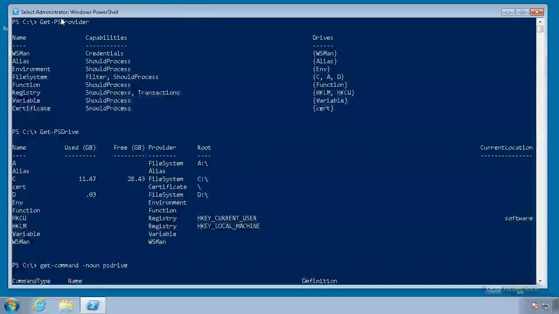If we look at this Get-PSProvider list, we get different capabilities. The WS-Man provider is the only one that supports the use of alternate credentials. The file system is the only one that lets you use that -Filter parameter. The registry is the only one that lets you use the -UseTransaction parameter. So just because the command has the capability does not mean the underlying data store shares that capability. And you are limited when you run these commands to the capabilities of the data store that you're talking to.